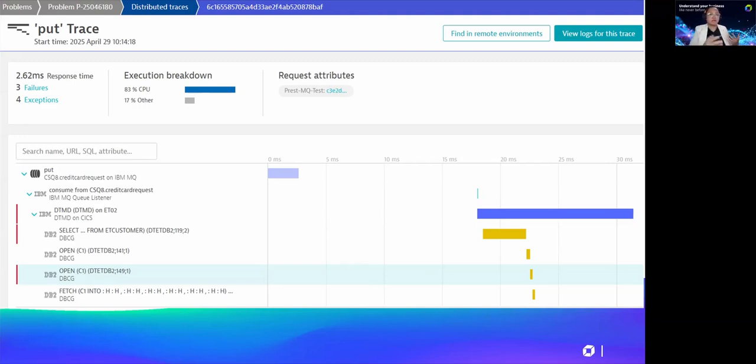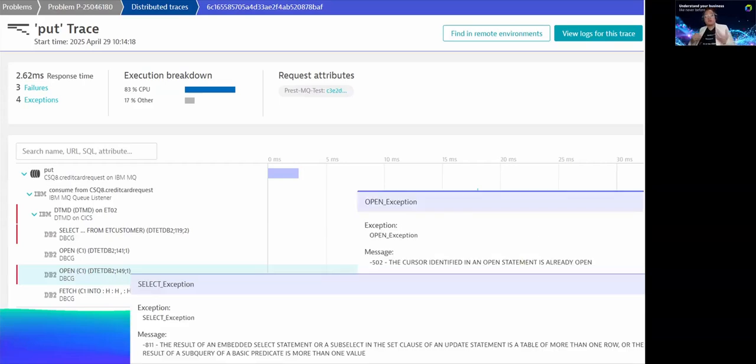And there are red lines right over here. We can click on the red lines, and it gives you detailed information on what the exception is, and there's a problem. Now, as sysops, hey, I know what the problem is, and I can see it. I cannot fix it, but I know the team that I can contact to fix this. Maybe they can investigate further. It's very helpful for me in that investigation part as a sysops.